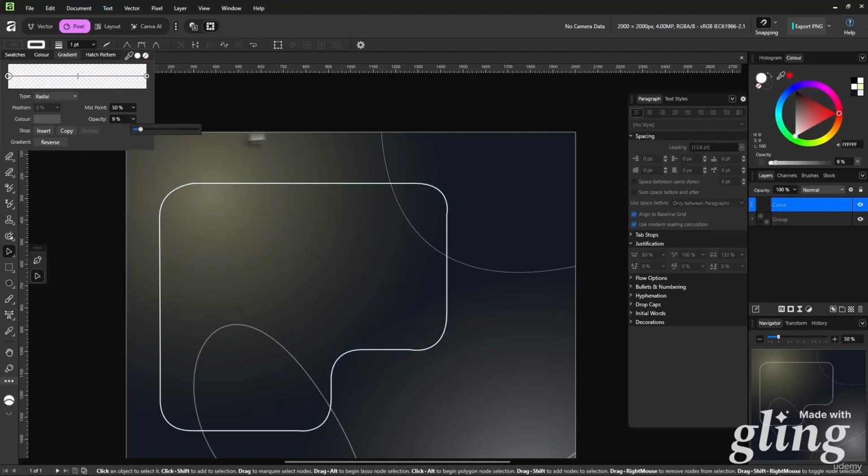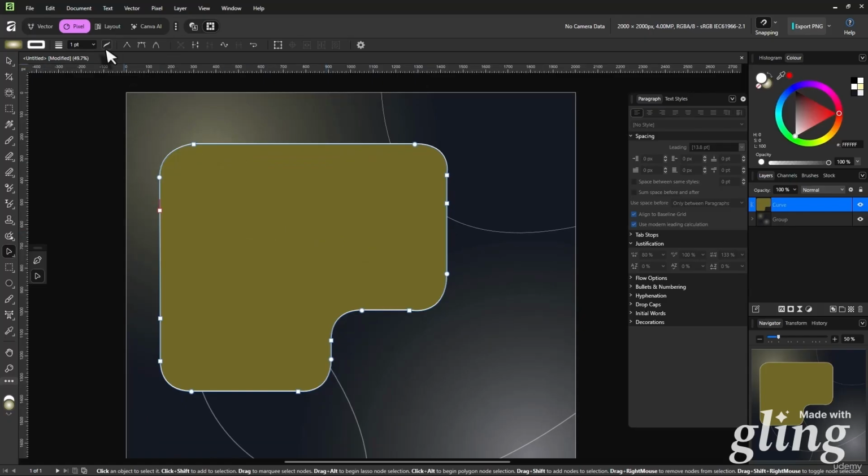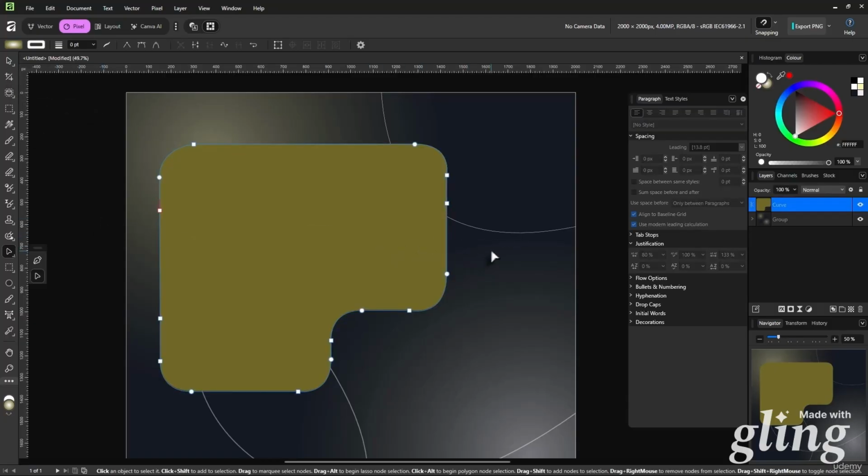As you can see, the opacity is at 0%. That's why it's not showing. Let's increase the opacity. Now you can see it. Let's do the same for this one. Opacity at 100. Now we can see the proper color. So I like this color, so I'm going to keep it. And I need to reduce the stroke. So for reducing the stroke, I am going to click on this stroke width option, change the unit to 0, hit enter. Now we can see the stroke is removed.